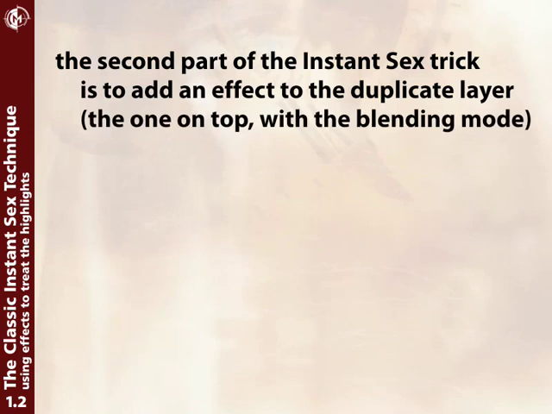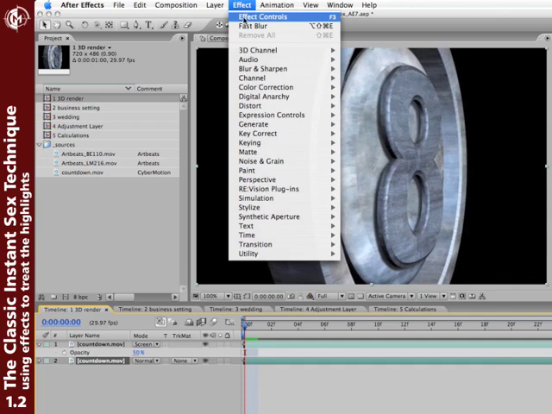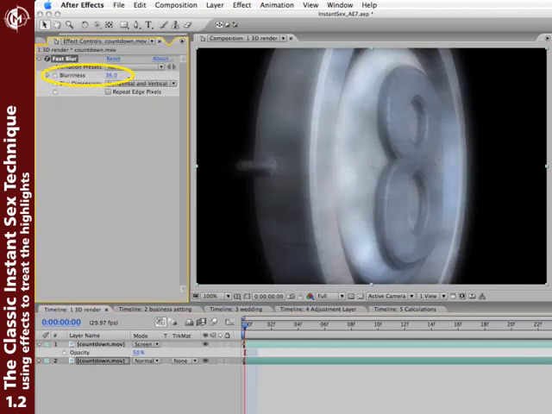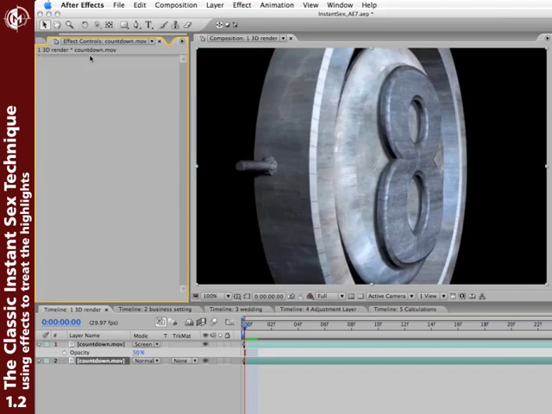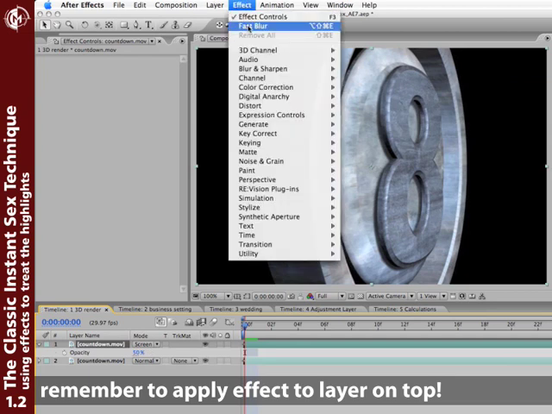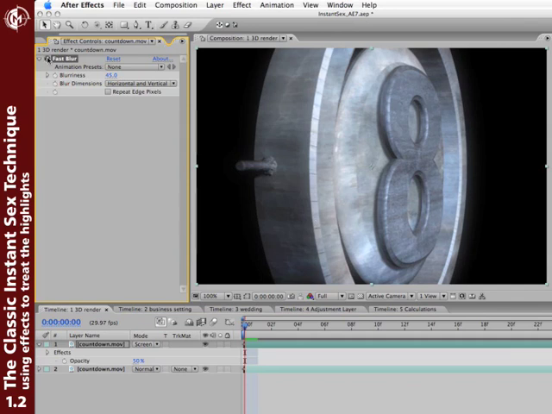The second step is adding some form of effect to that copy of that layer on top. Now if we were to take our main layer and add something like a blur effect, blur and sharpen, fast blur, we'd just get a blurry image. Not very useful. However, if we pick the copy on top instead, the one that has a blending mode selected, and add blur to that layer, now when we increase the blurriness, we get these really puffy highlights instead of just a blurred layer, because the layer underneath is remaining sharp. This is with the effect off, this is with the effect on.